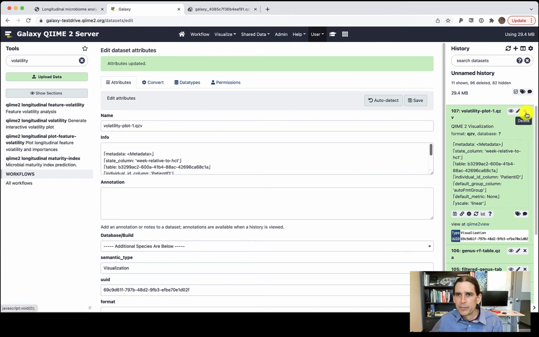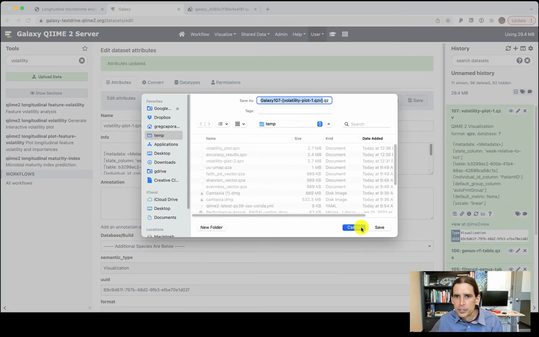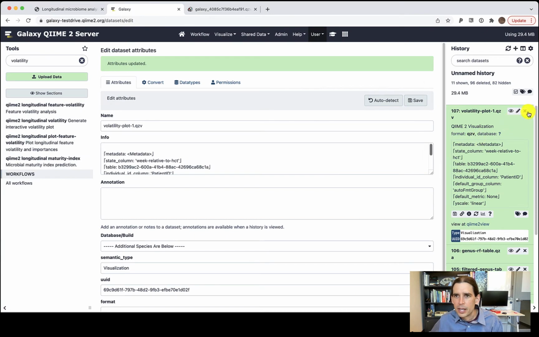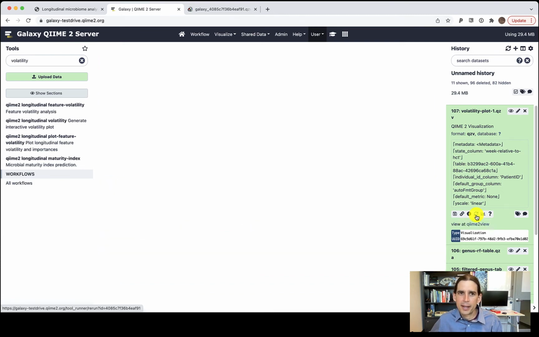One feature that is kind of handy here is if I select run this job again, so I still have this expanded, I can do run this job again.